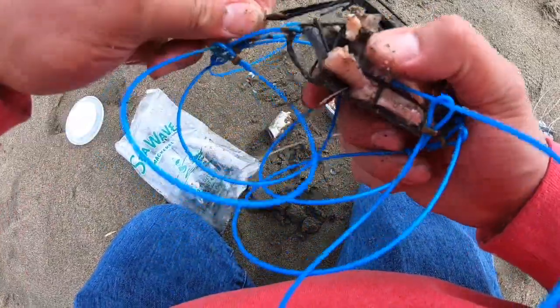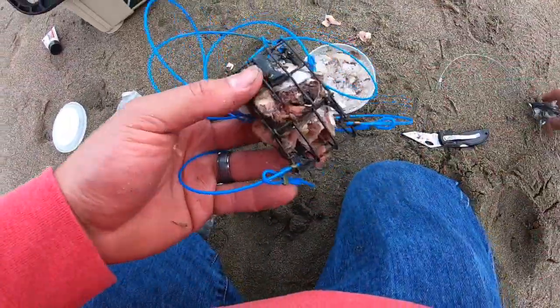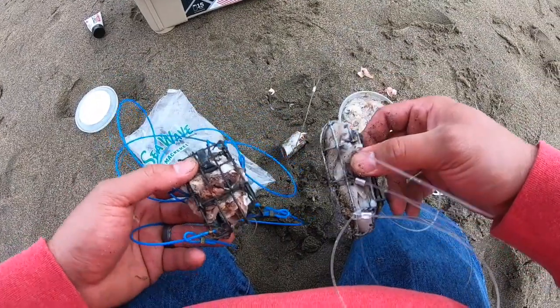Do it right there. So we got mackerel, squid. Let's see how we do.